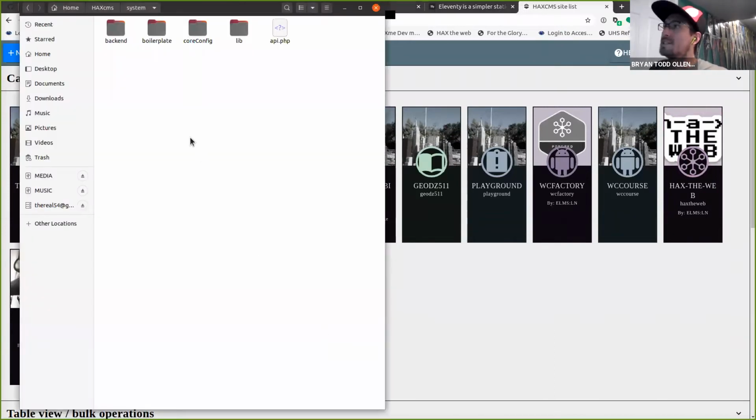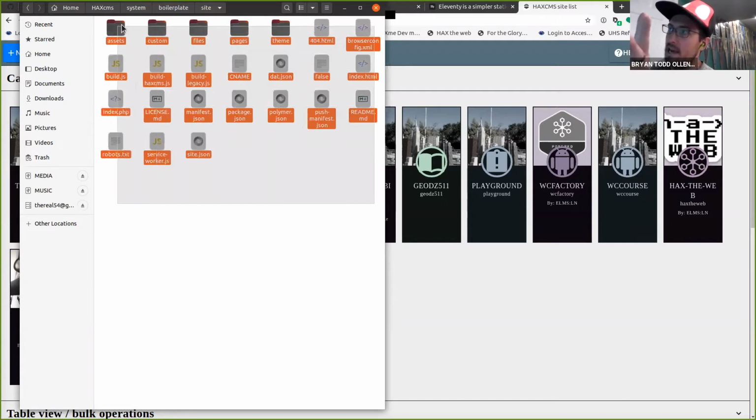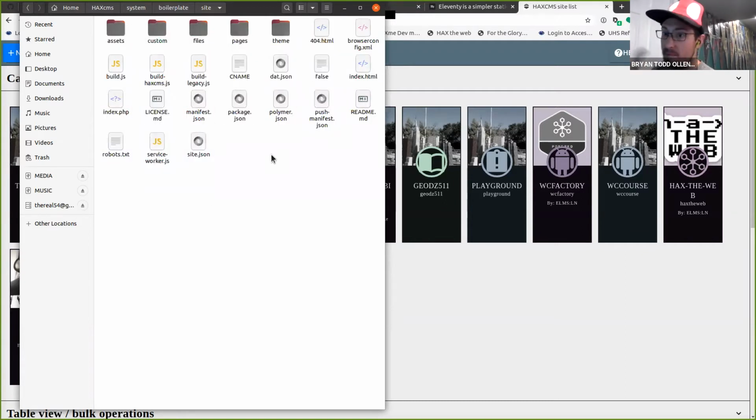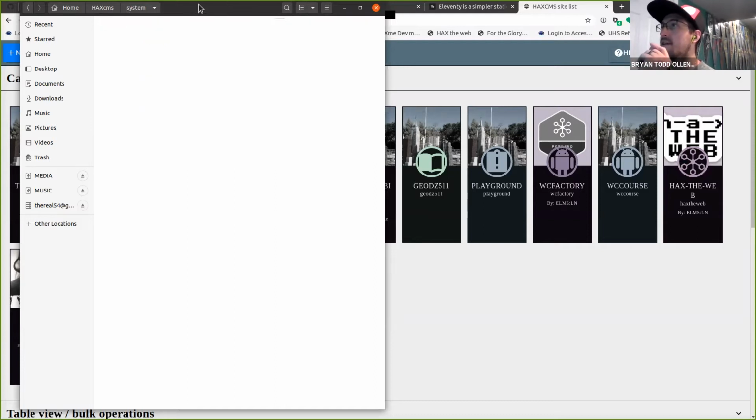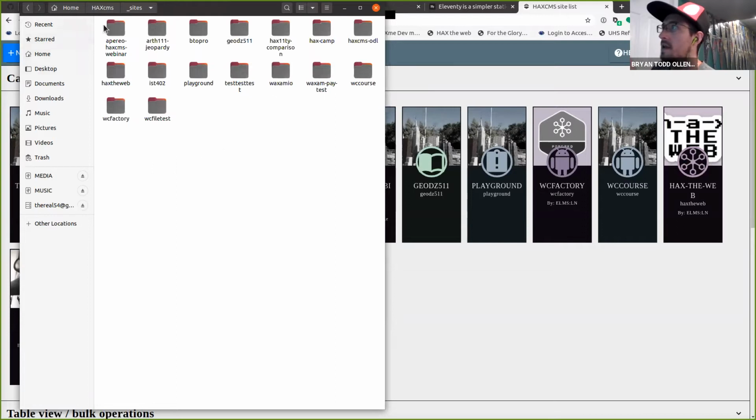So what it's doing is it's going to this boilerplate directory, taking this site folder, effectively copying this and applying some template logic to it, EJS templating, to then go back, and it copies those files into sites. And then I should have something that's similar to the name that I gave it, Hax 11D comparison, right?